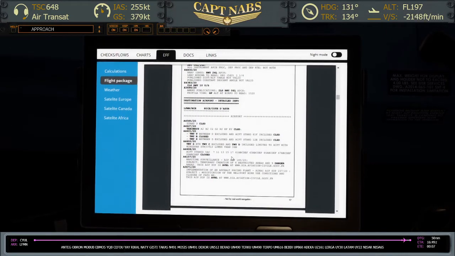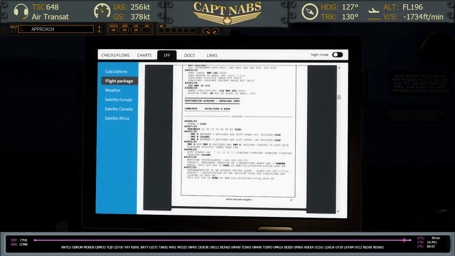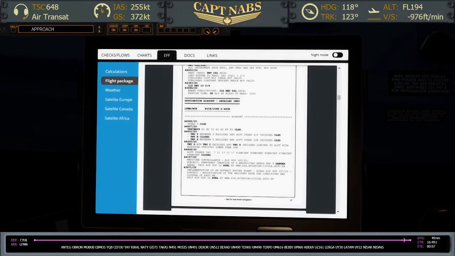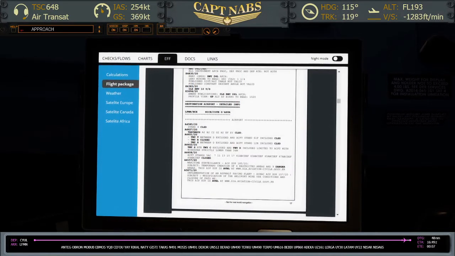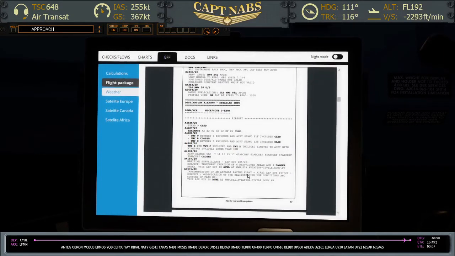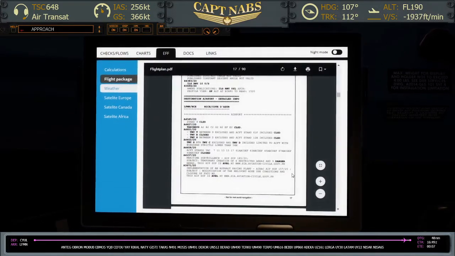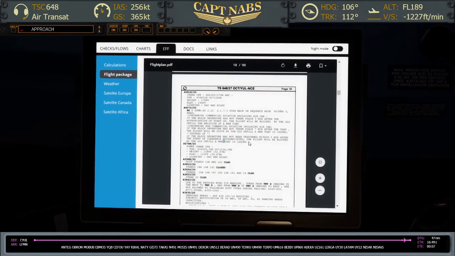Taxiway Sierra between Charlie and Delta limited to 36 meters. Sierra between Charlie and Delta limited 36 meters, so we're not going to go that way. 5, 7, 11, 13, 15, and 61, 63, 65, 67 are all closed. Lots of stuff in here.